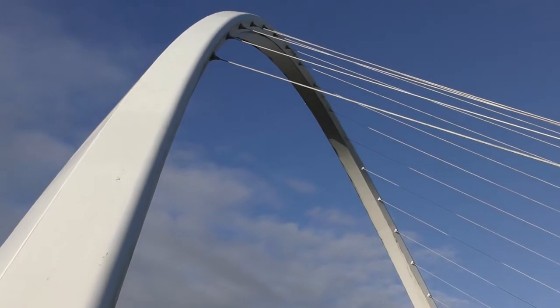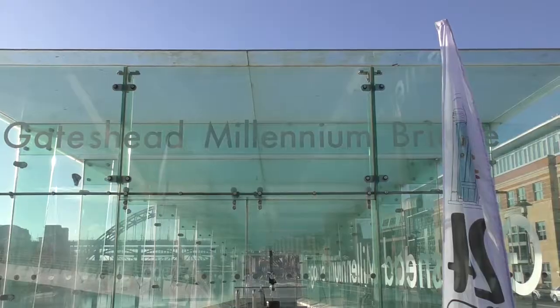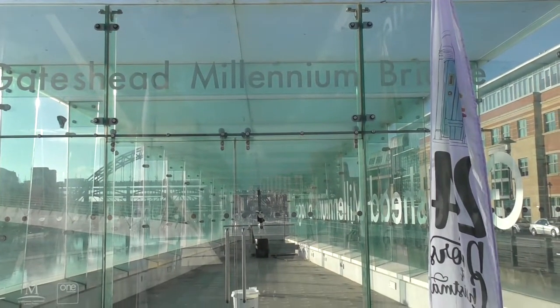It's, like I say, unique. Nobody has a bridge like this, and it's perfect to walk from one side to the other without having to walk down to the swing bridge. So everything around here is linked to the bridge. My name's Tony, and I'm the bridge master here. I'm responsible for making it go up and down and stuff.